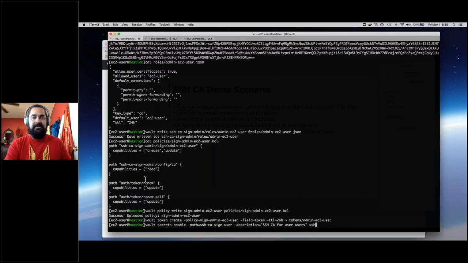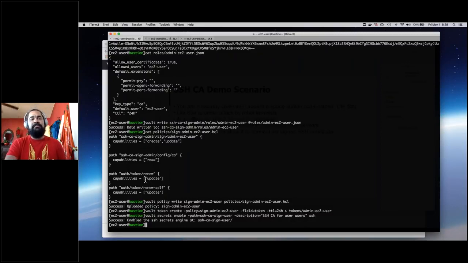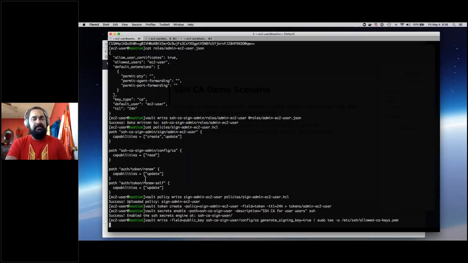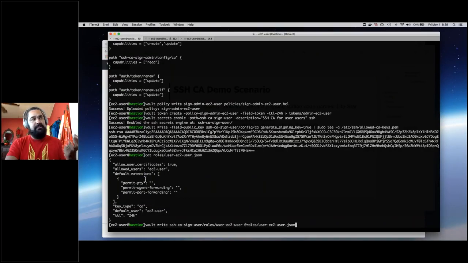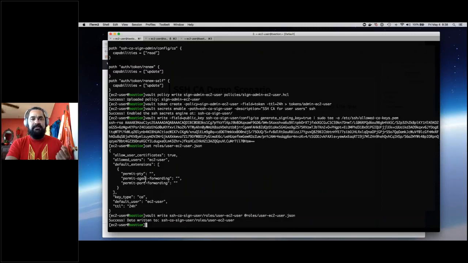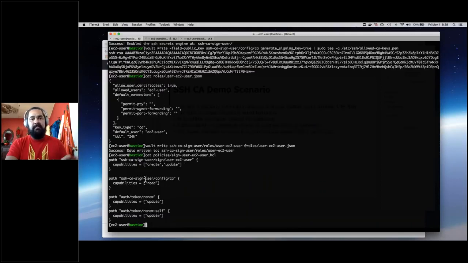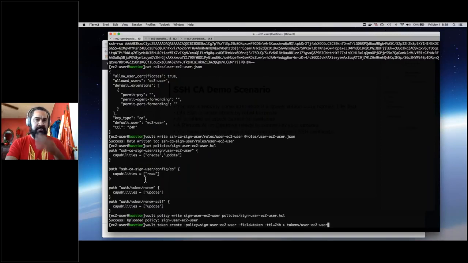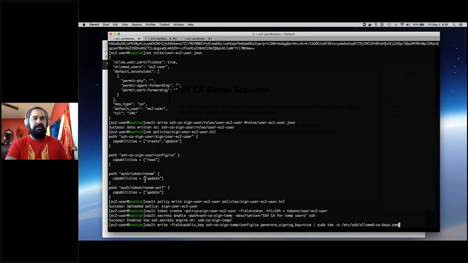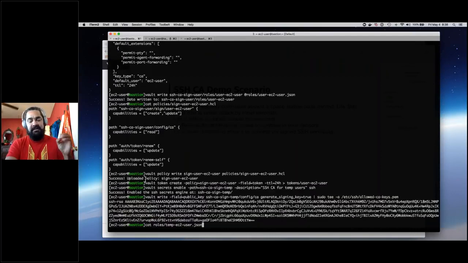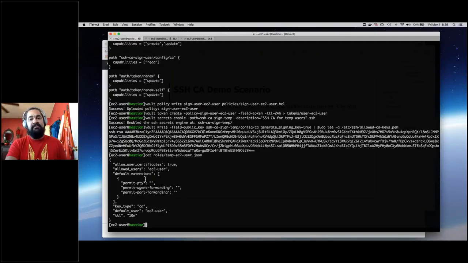Okay, now I'm going to do a user level one. I'm just going to blaze through these really quick, but the whole reason that I've split these out into separate endpoints is because you may have people who have a very short-term need to communicate with these systems, and then you may have people who have a much longer-term need. What we're actually going to do is use this temporary endpoint right here, but I just wanted to show you that the SSH backend, because you can mount several of them at a time for the same type of capabilities, just allows you to tier the information in a customized way.